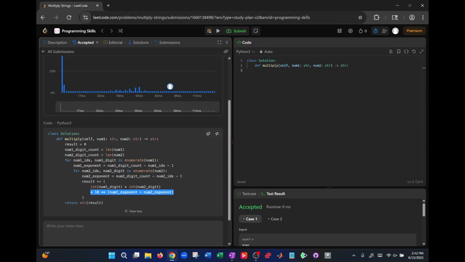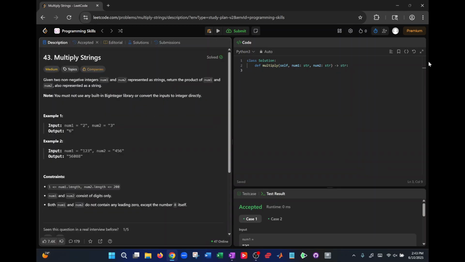And so the main improvement that we're going to make here is, instead of initializing result as an integer, we're going to initialize result as a list, and the values of the list will represent digits of the result, and the values will be the values that those digits need to take on. Okay, so I'll go back to the problem description. I've already refreshed it. So let's start this code.